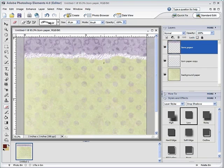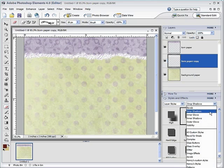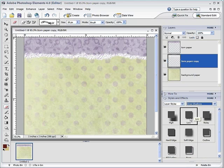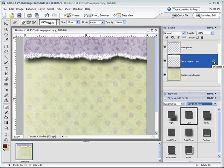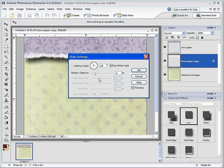Now the last step is just to add a little bit of a drop shadow just to separate the torn paper from the background paper a little bit. So to do that, come over to your torn paper copy, the middle layer, and down in your Styles and Effects palette, under Layer Styles, you want to select Drop Shadows, and double click on Low to give a low drop shadow. Now this is much too large for the effect that I'm trying to get. So up in the Layers palette, you'll see that you now have a layer style, this little stylized S, showing up at the side of your layer. Double click on that and it'll bring up your style settings.